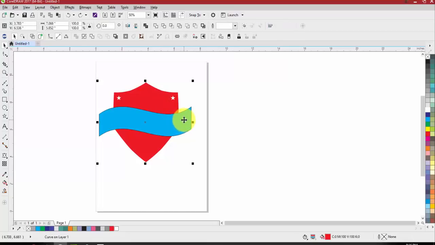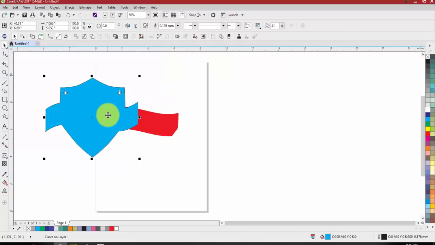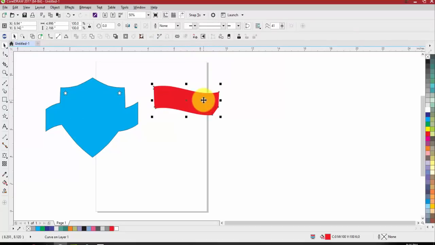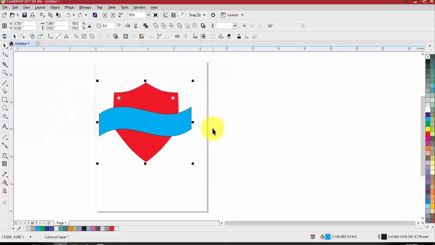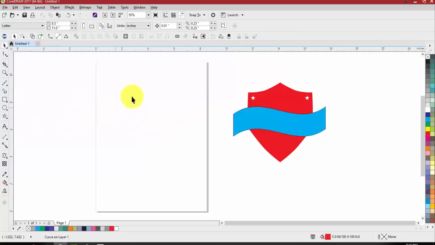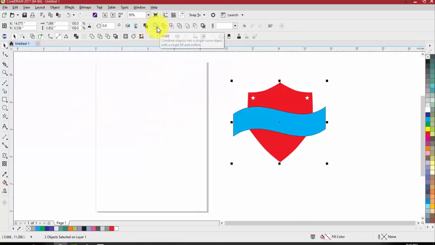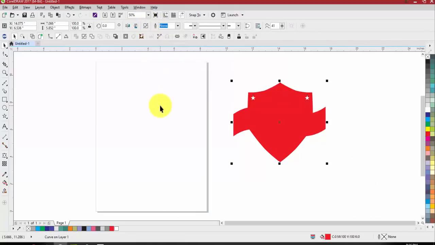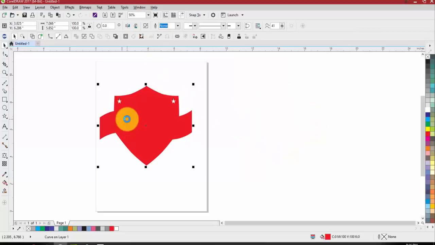And then last is going to be weld. Weld would combine all this as one design. So after we weld something, and this was just an extra piece, so ignore that. Let me go back, just select these two. So you can see that's just an extra piece there. But weld would just make this a single object.